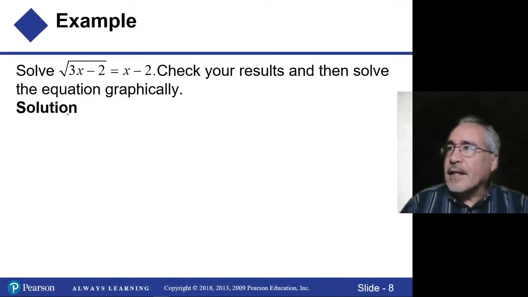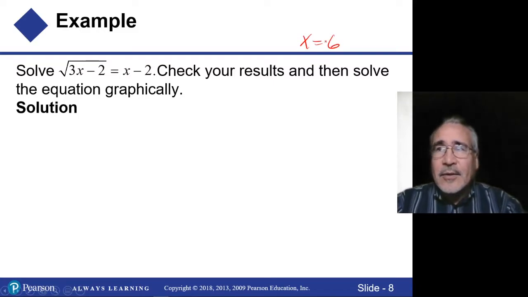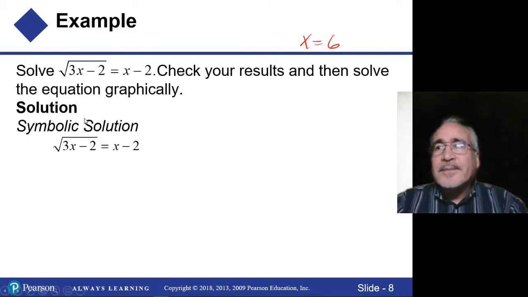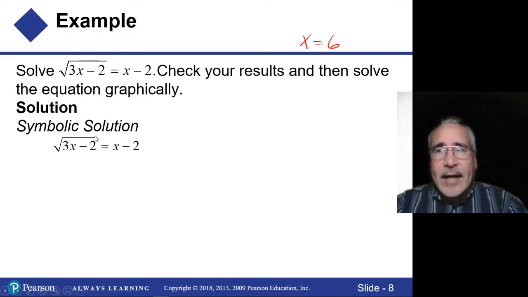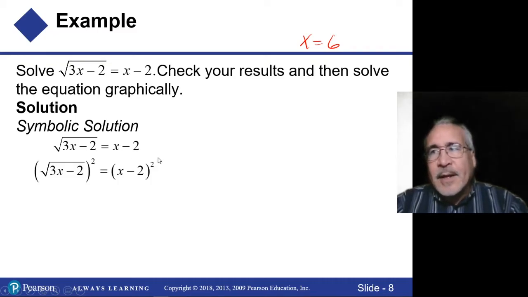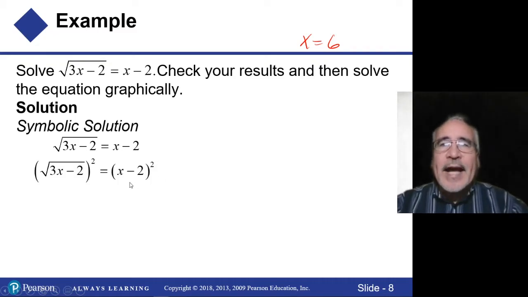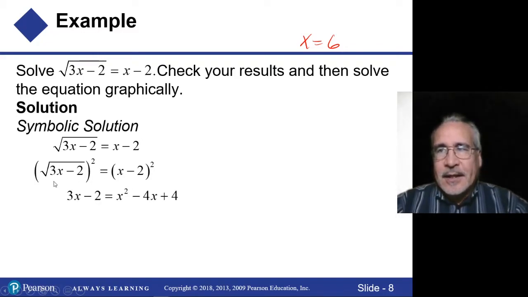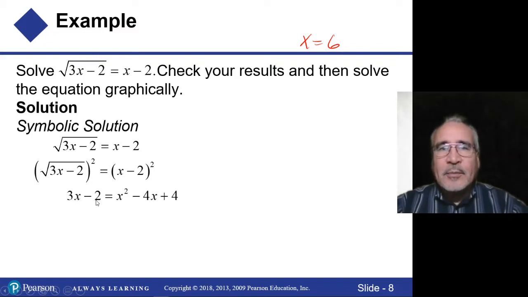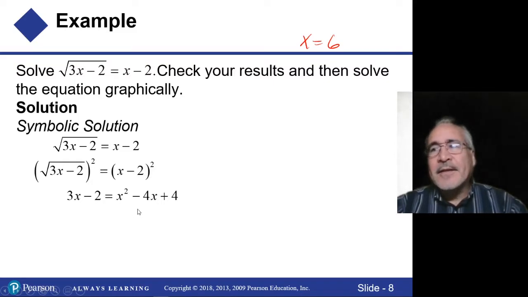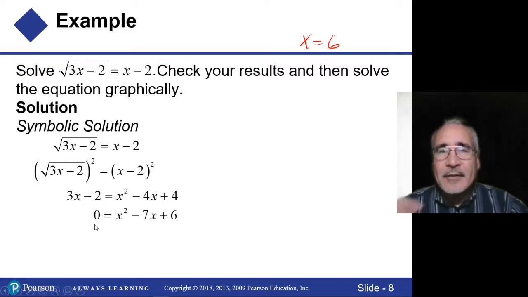So I'm going to put that in here. Let's just go up here. We just solved it, x equals 6. We're going to see all the steps they have to go through to do this. What they're going to do is square both sides, right, to undo the square root. But notice now on the right side, we've got an x minus 2. We've got to FOIL this out. So we get this side, 3x minus 2. That's nice and pretty. It's really easy to deal with. But look what the right-hand side has become. We've got a quadratic. Now we've got to move everything over to the quadratic side, get it equal to 0.